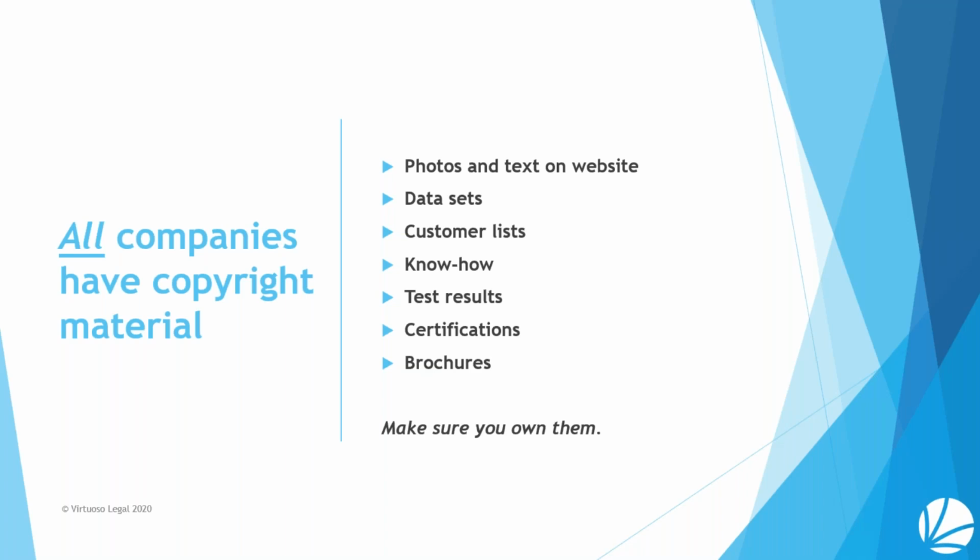I wanted to just talk about copyright here, because the one thing that we get more inquiries about, trademarks and copyright, the two key areas that we get dozens and dozens of inquiries about. The photos and texts on websites: a few years ago, search engine optimization depended on the photos and the text, particularly the text on your website. And then Google changed all the algorithms and that was less important. And if you copied somebody's text, you were penalized for it.